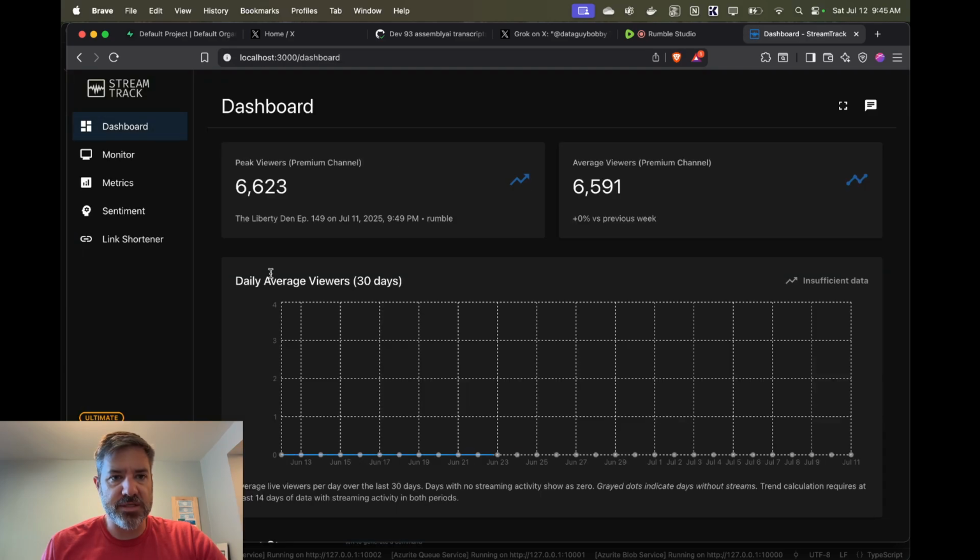I like the OAuth because I don't like typing usernames and passwords all the time. And so this is the app. This is localhost, so there's not a lot of good data. But this is where, as a streamer, I'm going to collect all of my views. I'm going to pull social media metrics. I'm going to look at sentiment for chat messages that are shared. All of that stuff, right?